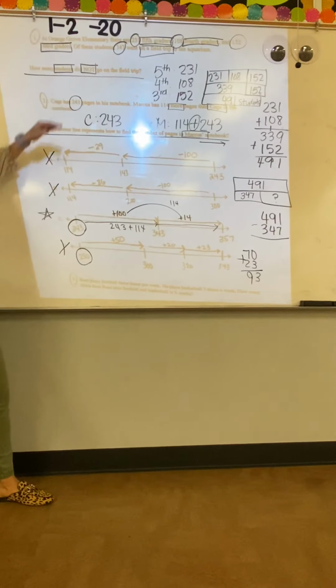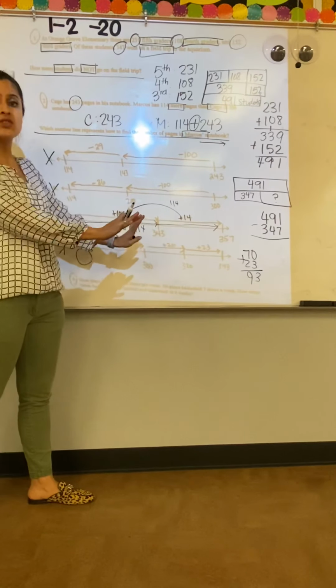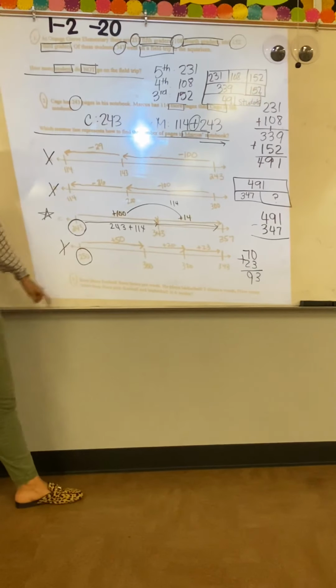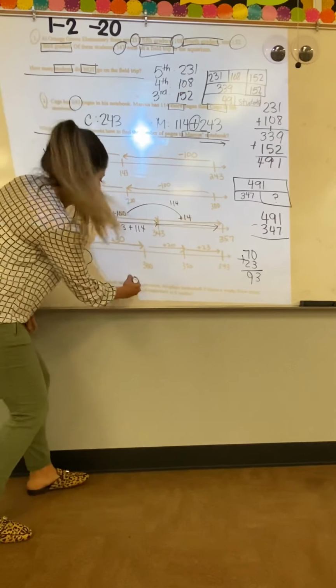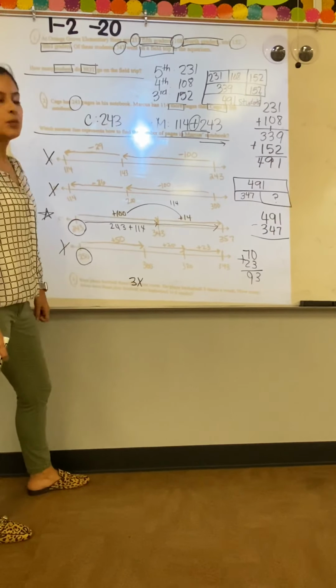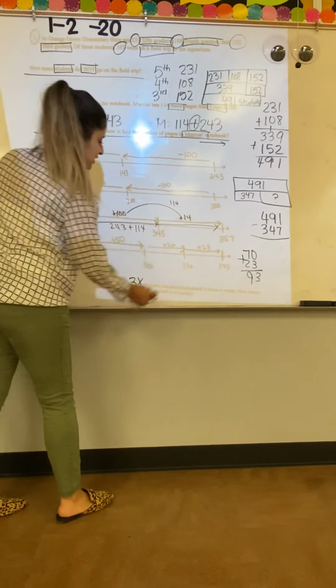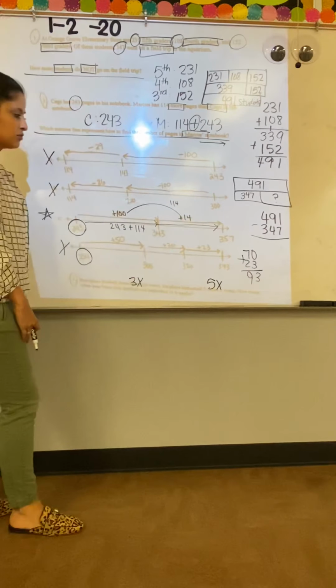Once we know the amount that Cage has, and we know that Marcus has more than Cage, we know that we're going to move towards the right on our number line. Number 3, Ross plays football 3 times per week. So I know that I'm going to be using multiplication. So every week he has football. He plays basketball, a different sport, 5 times a week.